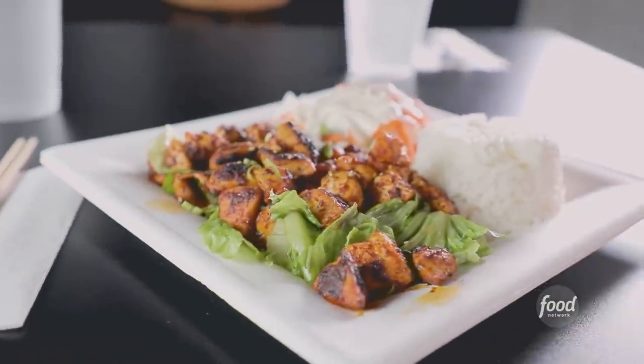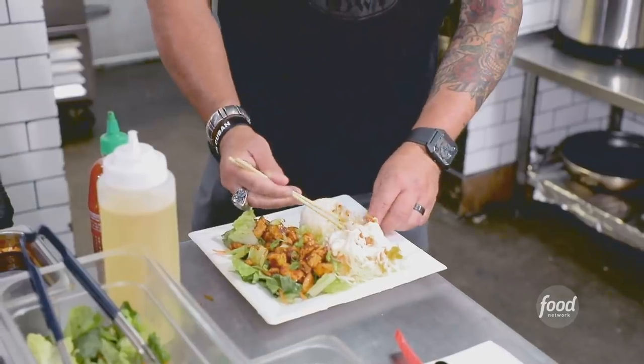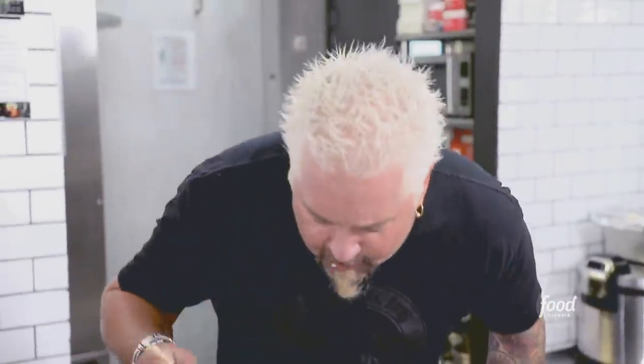Delicious, very approachable. Of the hot chicken. It has a little bit of a spice to it, but it tastes great, especially with some of the dressings that come with it. Making the right thing, I love it. Kenji just makes everybody feel welcome and it's always fun. The story's awesome and you're a good dude and I imagine people love coming in here and seeing you. That's what it's all about. Thank you so much. Well done, my friend. I appreciate it.